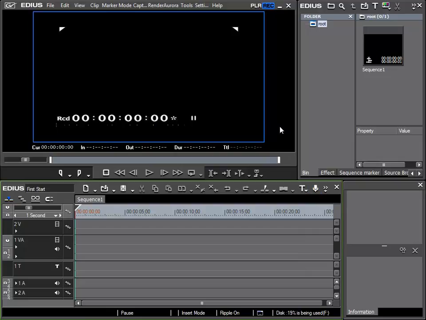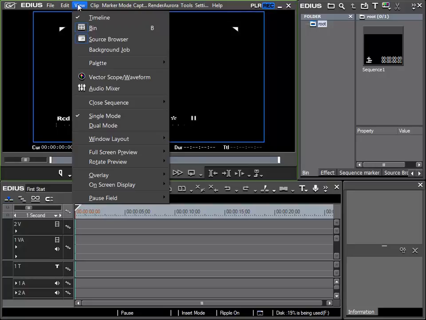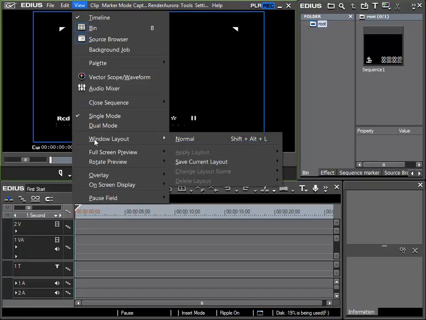One issue with this, especially with inexperienced users, is that a certain window can disappear by accident. For example, by clicking this cross, the information window can be hidden, or likewise with this cross, the bin window is hidden, and it is then missing from our main window. A relevant tip that I would like to show you is that in the View menu, we can reselect the timeline or bin window. Or another useful tip is that by using the Window Layout function and selecting Normal, we can recall the basic layout so that all relevant windows for our work are displayed.